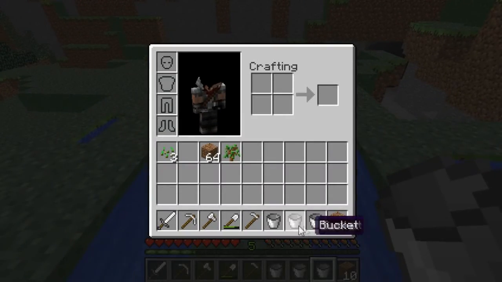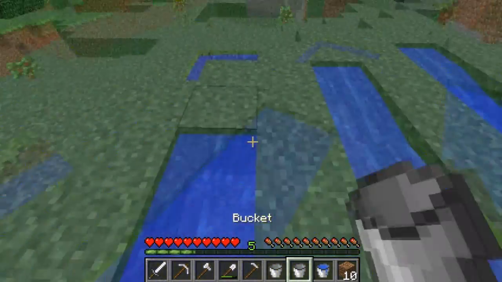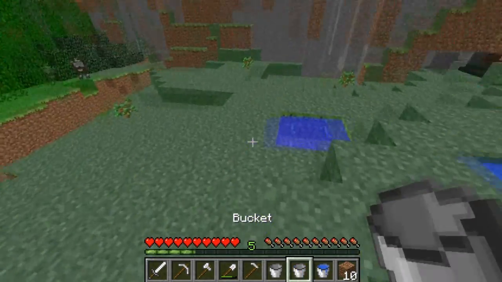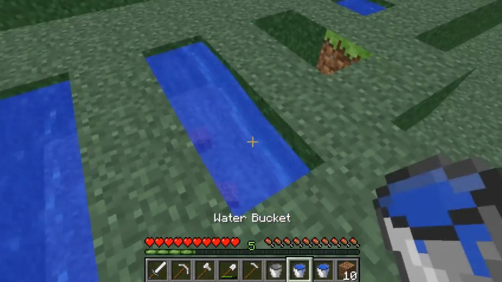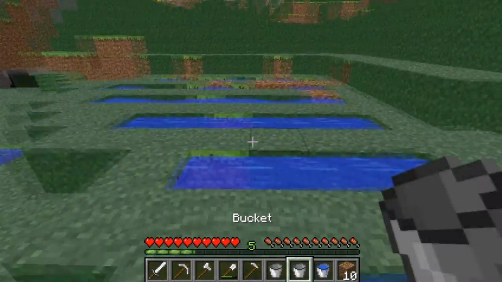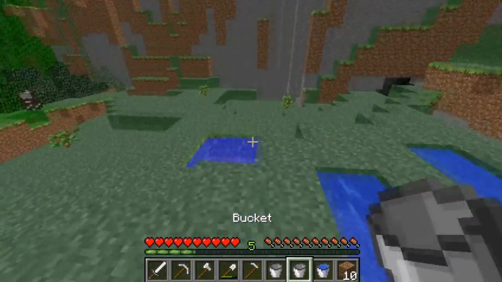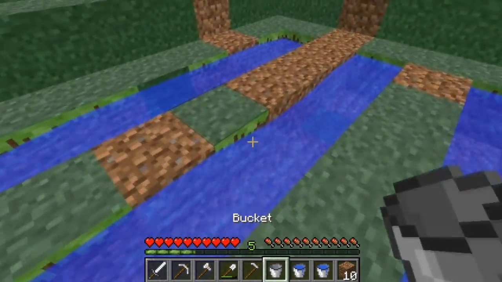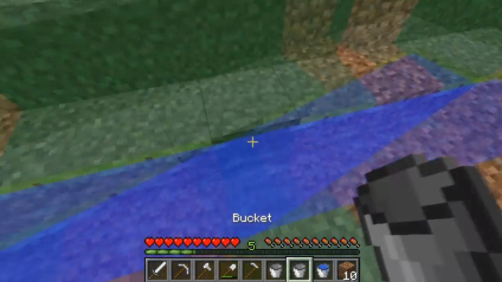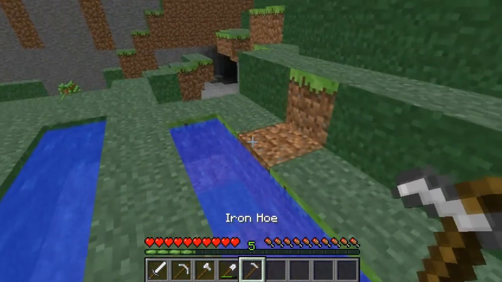Okay. Now I need to do this, and then go back, and then do this, and then this. Filling these up one by one is taking forever. Okay. Fill this one up. This one's alright. That one, and that one need working on. So that one needs to go there. And that needs to go there. That needs to go there. That needs to go there. And then that needs to go there. And that needs to go there. And we are done. Oh, why'd I get rid of the hoe? Okay.